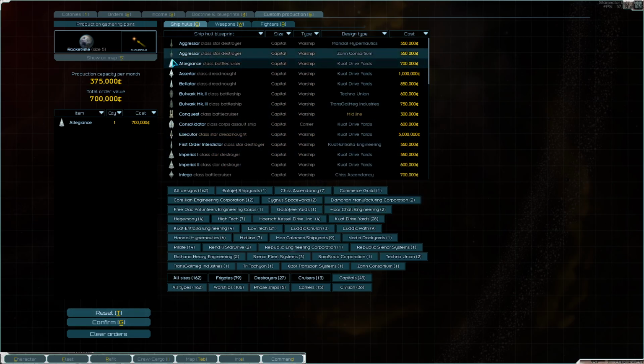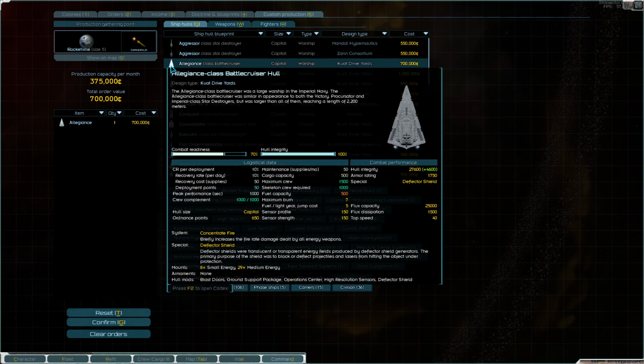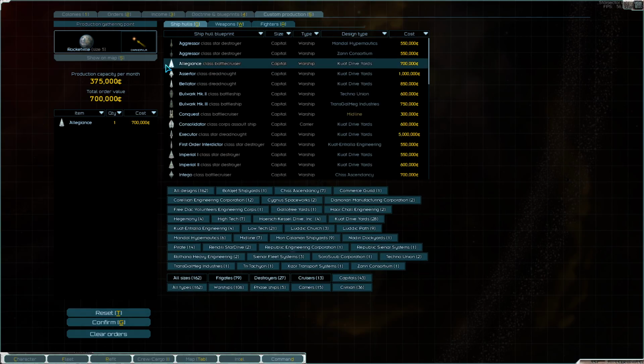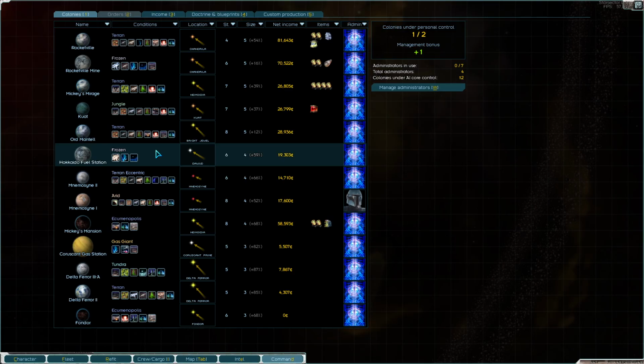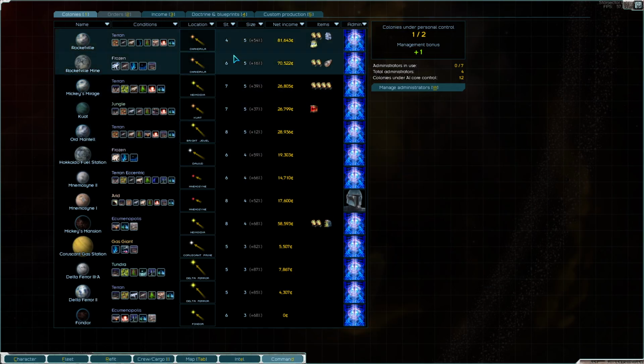I don't know about that, but I mean, it's good. 8 small energy, 29 medium energy. It's just a gunboat. It's a big gunboat. It's got 650 ordnance points, so you can put a lot of big stuff on it. But yeah, we can build one. I don't know if we have enough parts to put everything on it, but we'll see. So 2 months until that's completed. So our colonies. How are we doing on our colonies?